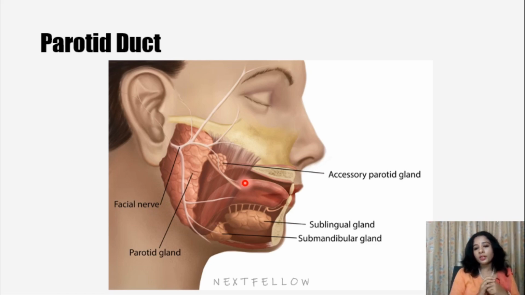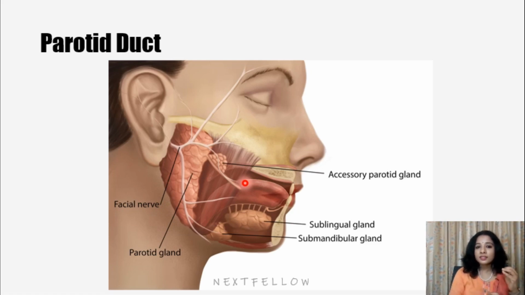Along with the parotid duct, the buccinator is also pierced by a nerve which is called the buccal nerve, which is not meant to supply the buccinator muscle. It is a branch of the anterior division of mandibular. It supplies sensory supply to the buccal region. So two structures pierce the buccinator muscle. One is the buccal nerve, which is a sensory nerve, branch of the anterior division of mandibular. The other is the parotid duct or Stenson's duct.